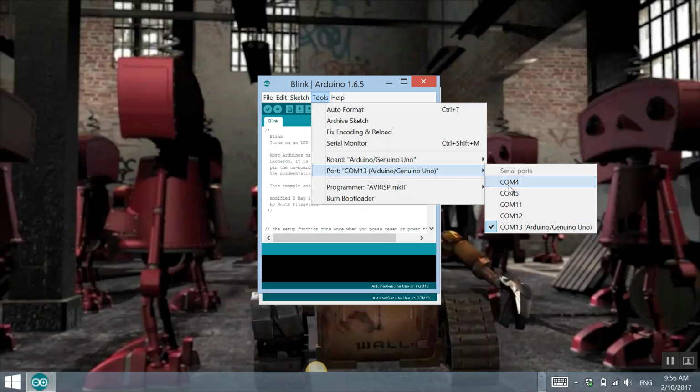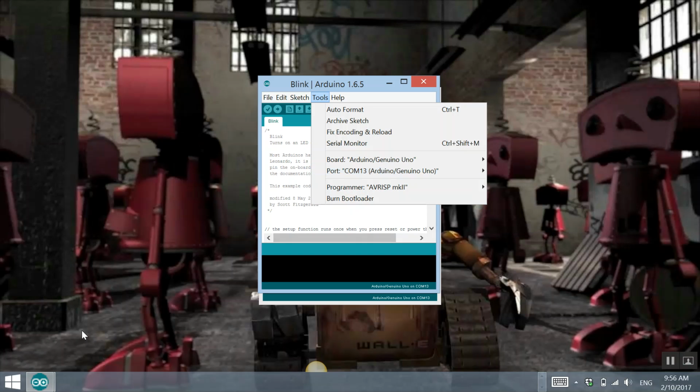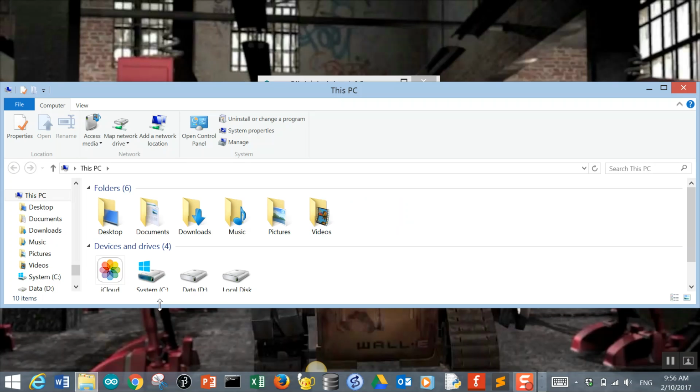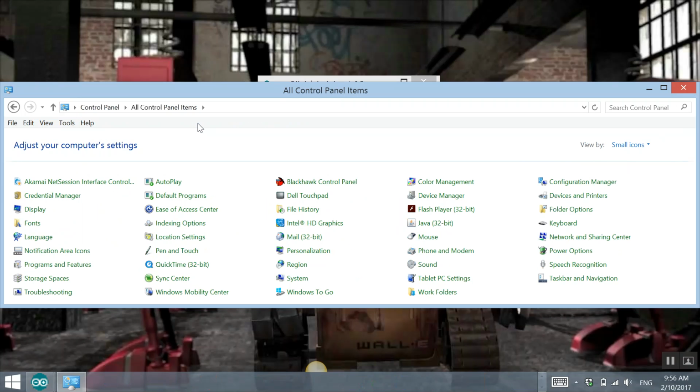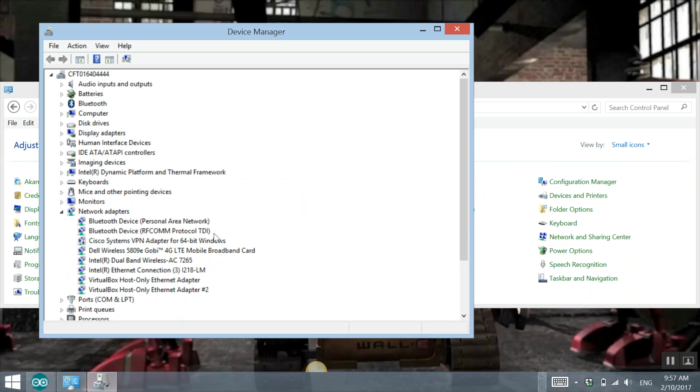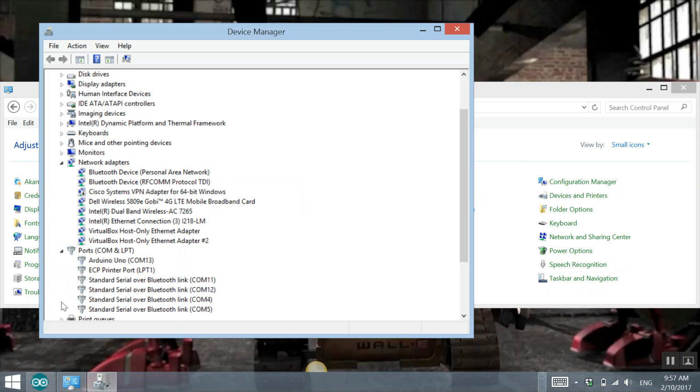Sometimes you just get a list of the COM ports, but it doesn't actually show you which one you're connected to. The simple way to find that out is to go down to your little folder, click on it, go up to your control panel, click on control panel, and then in control panel you want your device manager, so click on device manager, and logically we're going to go down here to the ports and click on that little down arrow. We can see we've got Arduino Uno connected to COM port 13. So if you're getting the COM ports coming up but you can't see which one Arduino is connected to, just go to your device manager and it'll have it listed, and then you just go back and select COM port 13.